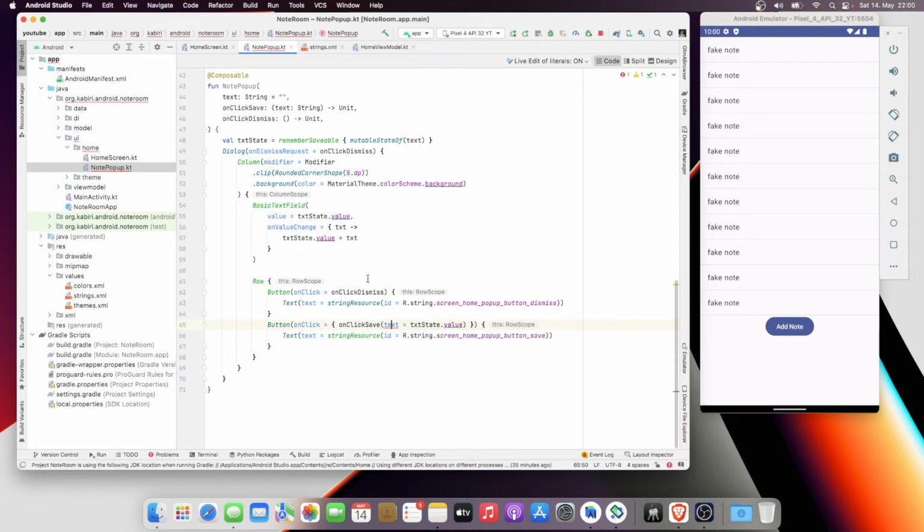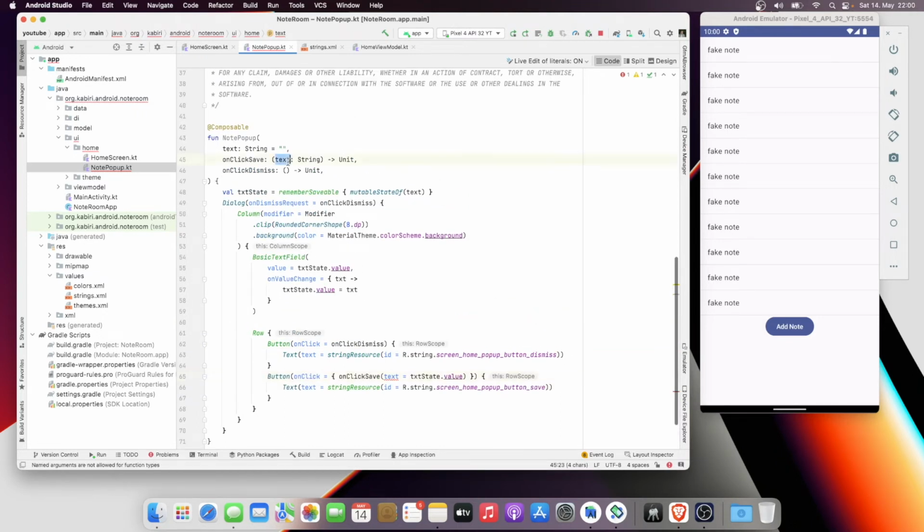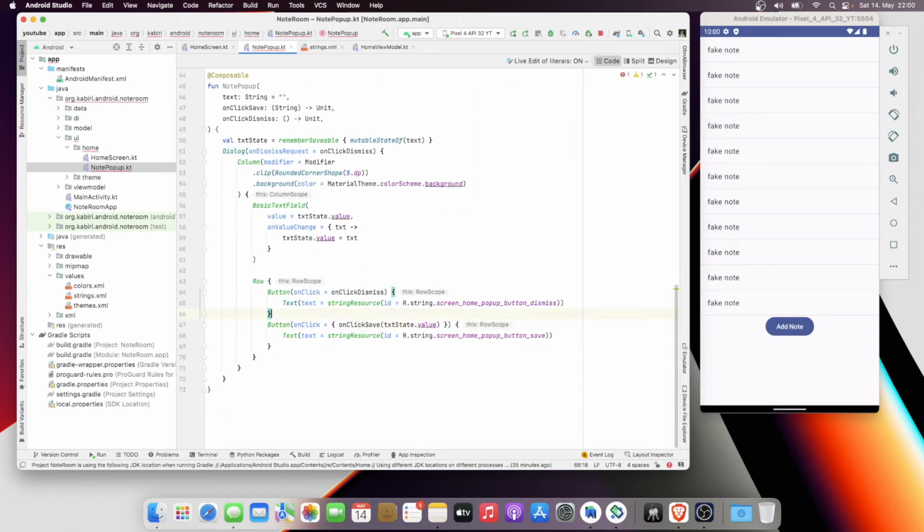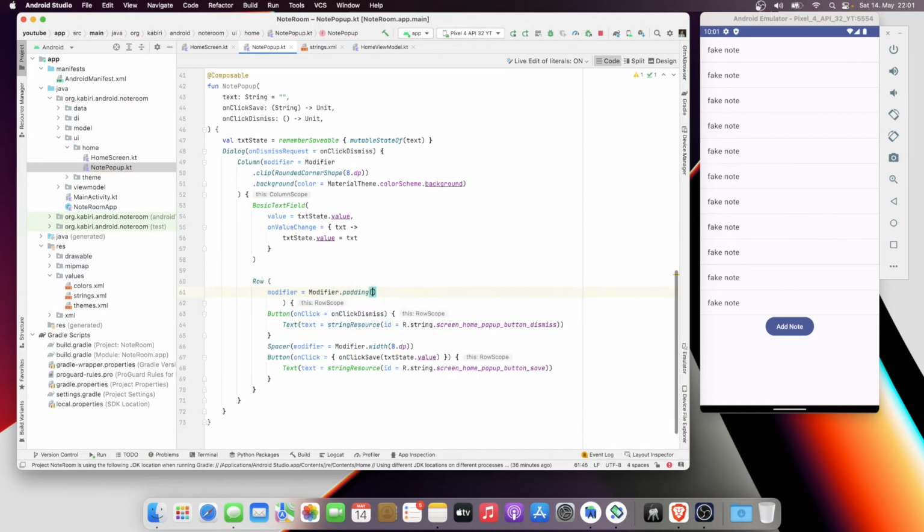Oh, we can't have named arguments inside the lambda signature, so let's remove that. All right, it looks good. Let's also add some spacer between the buttons. Let's add a modifier to the row, so there is some space between the pop-up and the buttons.